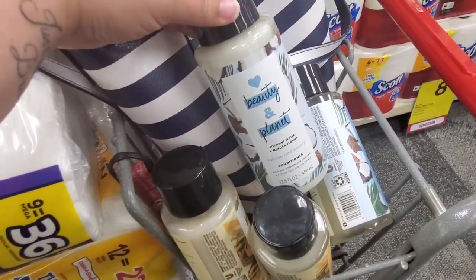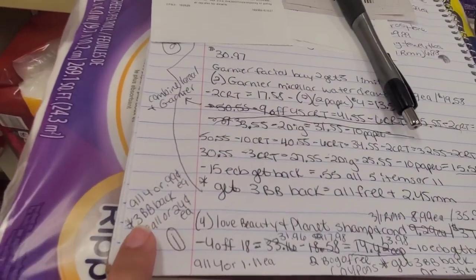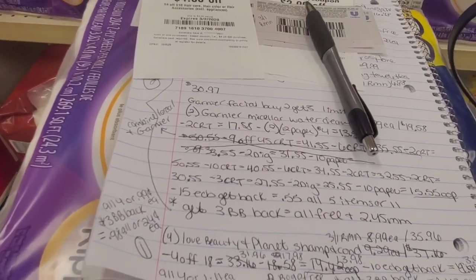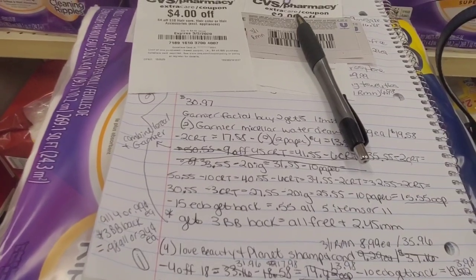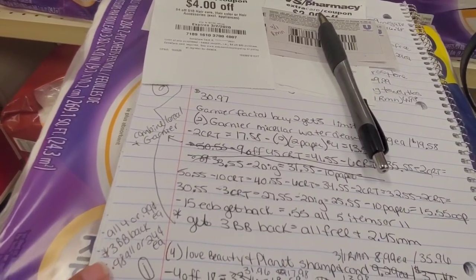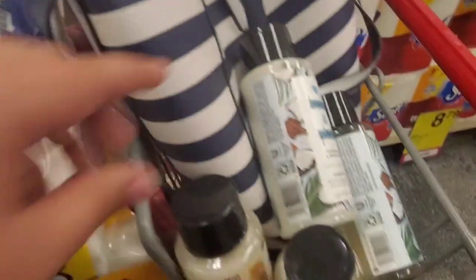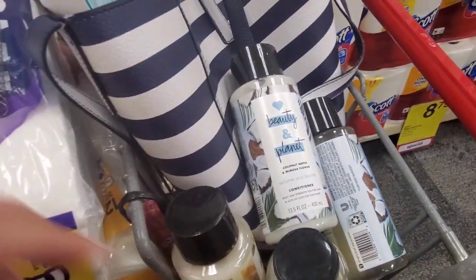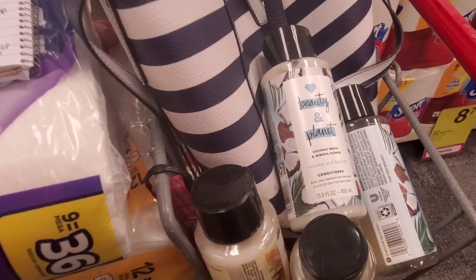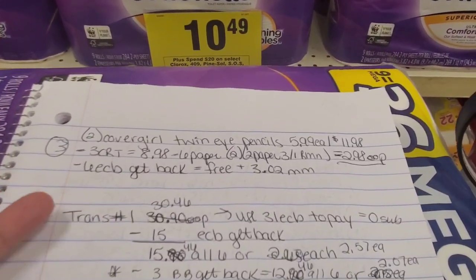These products are so expensive — I barely ever buy them. Don't forget: in 48 hours we're going to get a $3 beauty buck back. I am signed up for the CVS Beauty Club — every $30 that you spend in hair care, cosmetics, facial care, and skin care, you are going to get a $3 beauty buck back in 48 hours. After getting that beauty buck back, it's going to make it $0.98 for all four or just $0.24 each. If you have another hair care CRT like a $3 off $12 or $3 off $10, definitely use it — it's going to be a money maker deal. That is it for transaction number one.